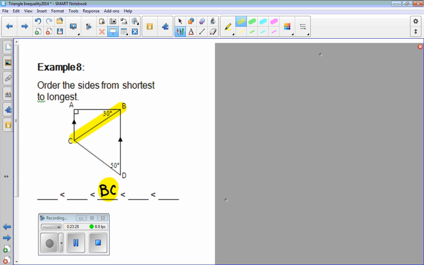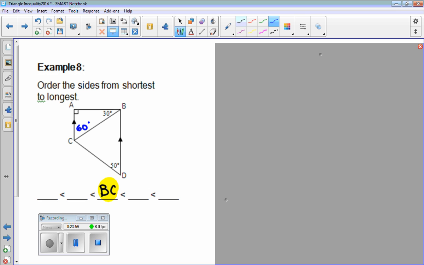ACD. Good. This triangle here that I'm getting ready to highlight, side BC, the shared side, is the largest side of that triangle. It's the hypotenuse. It's across from a 90. Maybe we should fill in some of the missing angles too. Does that help a little bit? So let's do that all as well. So let's fill in. So this angle here has got to be what? 60. Put that in.